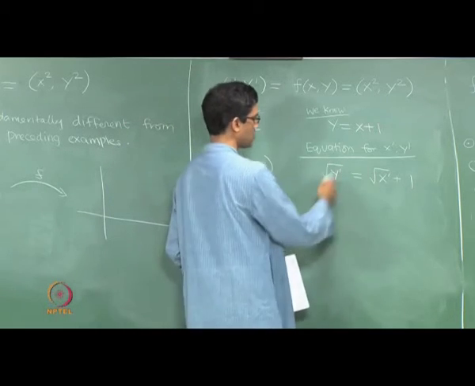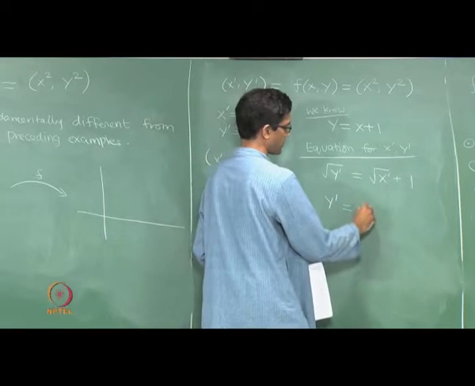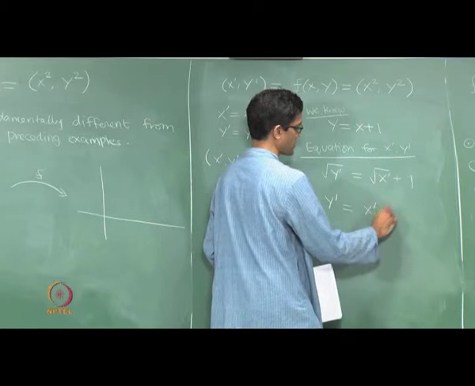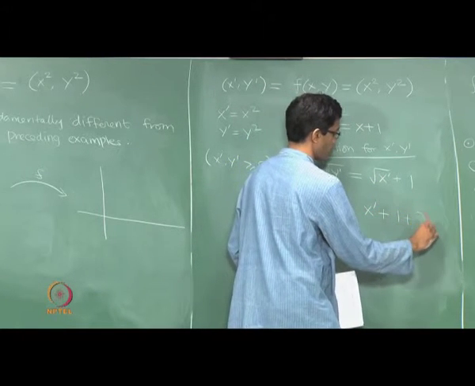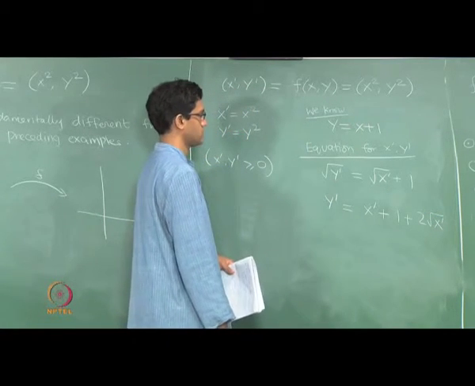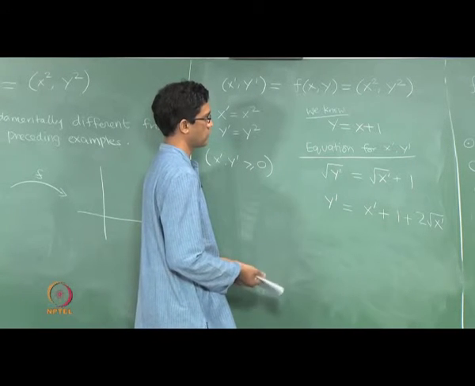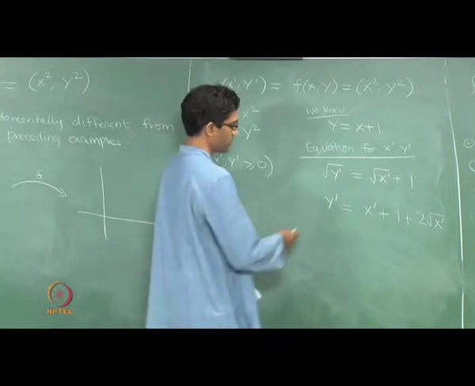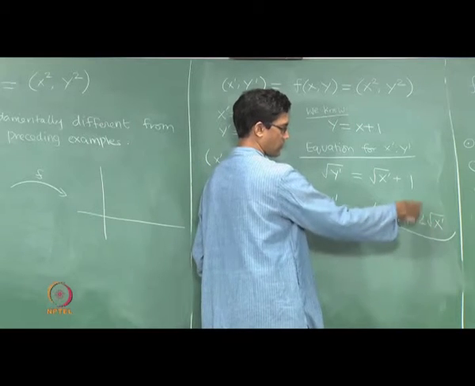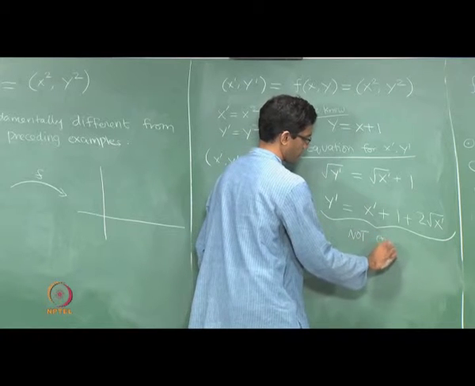So, the best way to do this, of course, is to square both sides. We will see what that gives us. So, it tells you y prime equals (square root of x prime plus 1) squared. So, that is x prime plus 1 plus 2 root x prime. Okay. So, that is the equation which tells you how y prime and x prime vary, and observe this is clearly not the equation of a line, okay, because of this factor here. You have the 2 root x prime. This is clearly not the equation of a line.